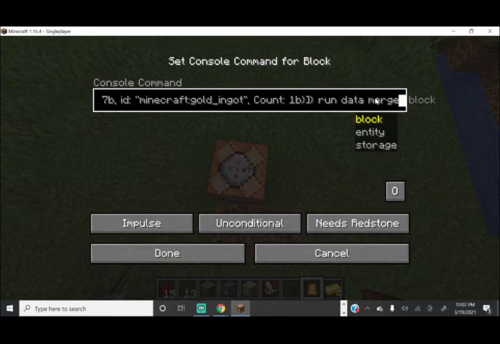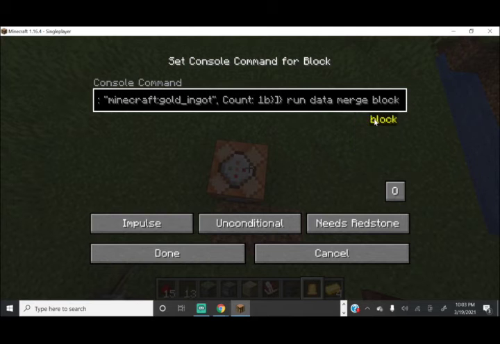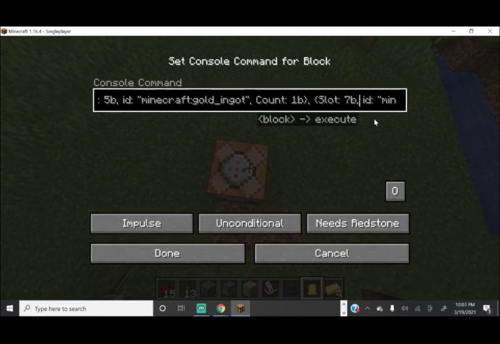data merge block. Wait, I hope I used at. One second. Oops.